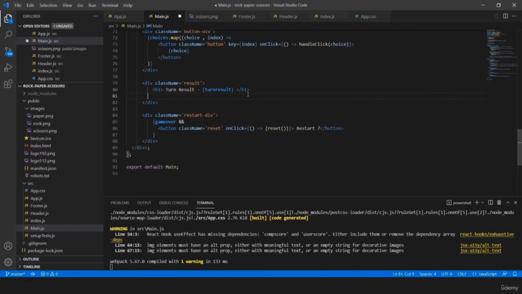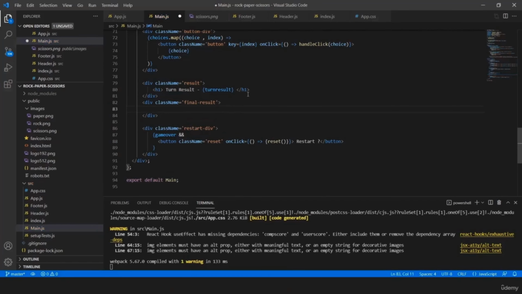Let's cut this out and create another div of class name final result, and inside this let's paste this h1 tag. Yeah, and let's make this turn result.